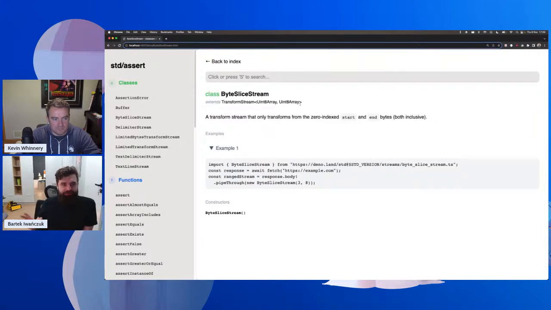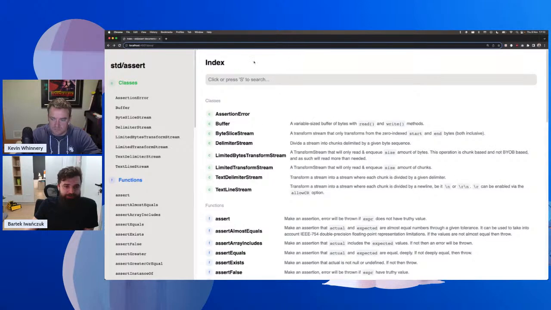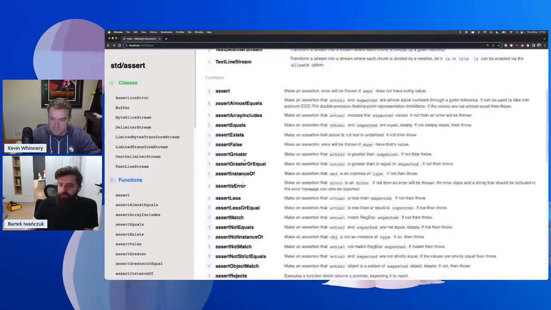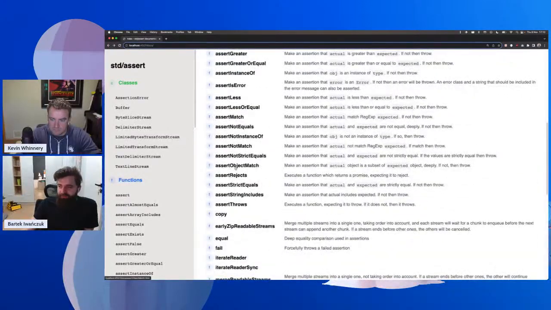But fear not, this actually gracefully degrades. So if your browser has JavaScript disabled, this search bar will just not appear, and you won't be able to search through symbols. But the site will still be completely functional. You'll be able to go between these pages, click the links around and whatnot.